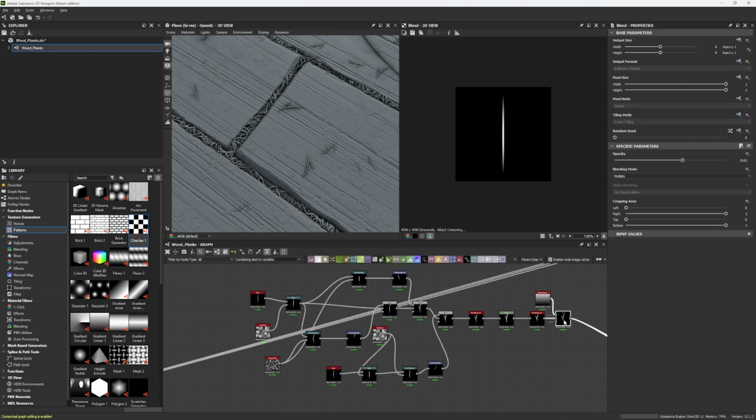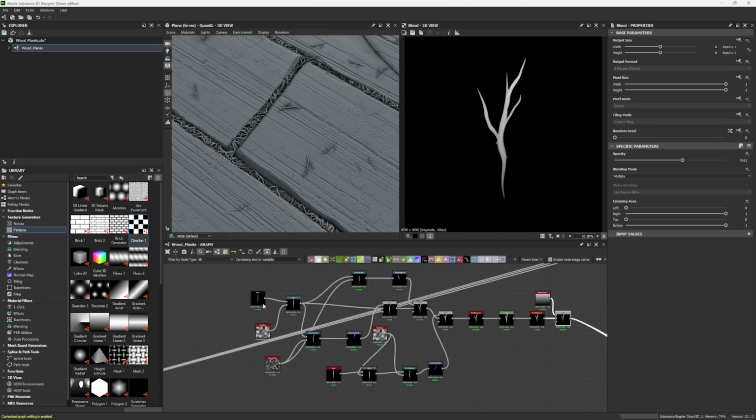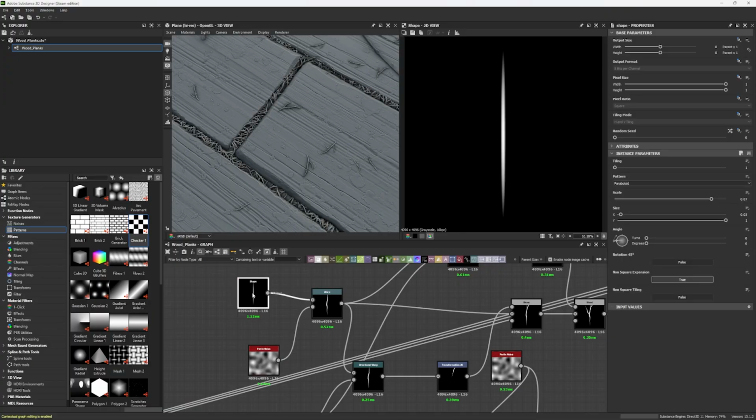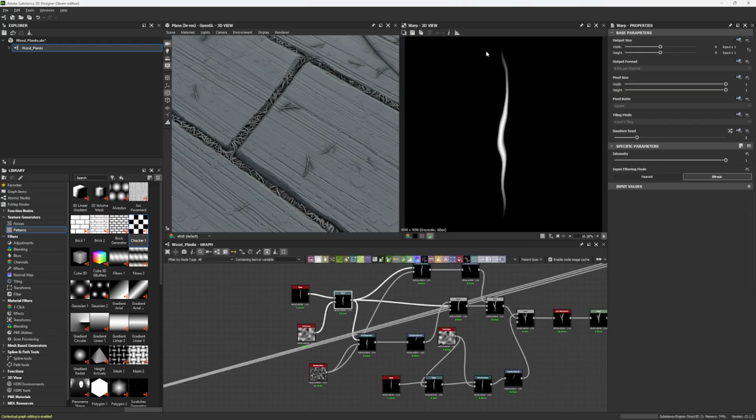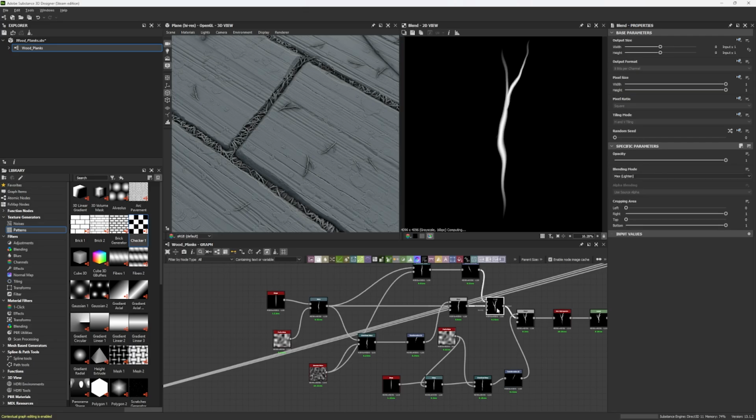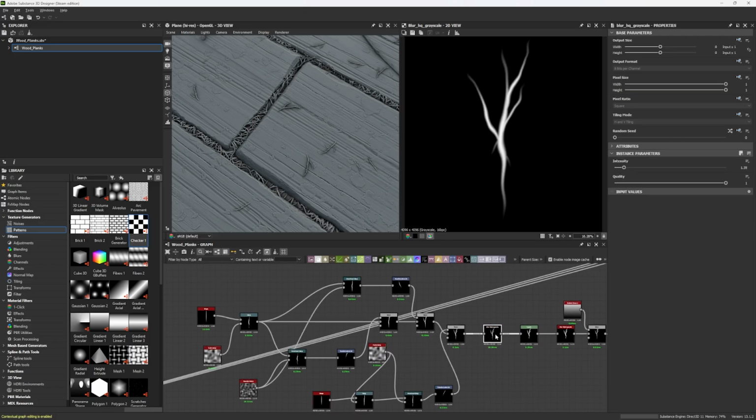So for this moss, we are actually gonna do it piece by piece and by hand. We're gonna get a shape node and set it to a parabola and lower the scale to 0.87. Then set the size to 0.03, and from there we're gonna warp it a little bit to make some variation. This is gonna be the tree, or let's say the core of our shape, as you can see here. And then we're gonna start to add different branches, and blend them together.